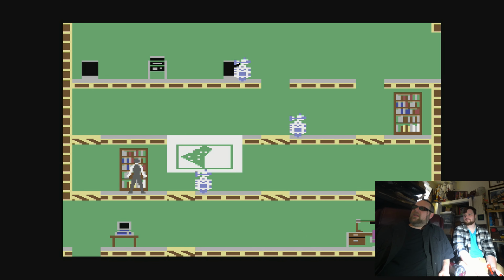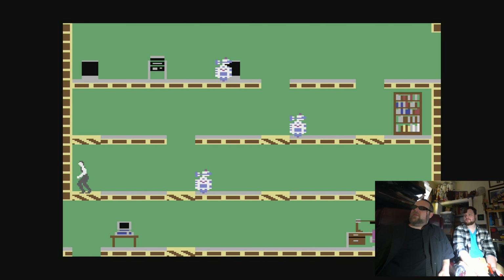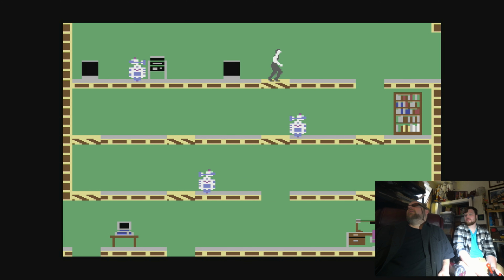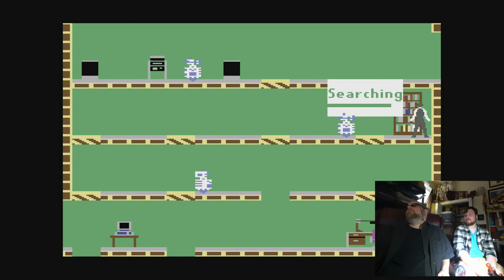I will point out a couple of things. One is that there seems to be some sort of an inventory that you have. Okay, what you need to do is go onto that platform and go up. And then twice, and then down once, and then over. What? You just stand on the platform. Pull down. I can't pull down. Oh, okay. It won't go anymore. Oh, jeez. Alright, now, yeah, use that.